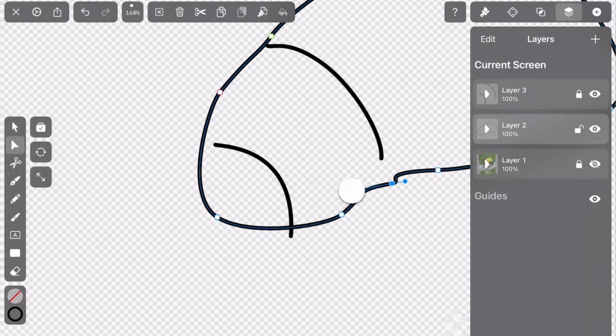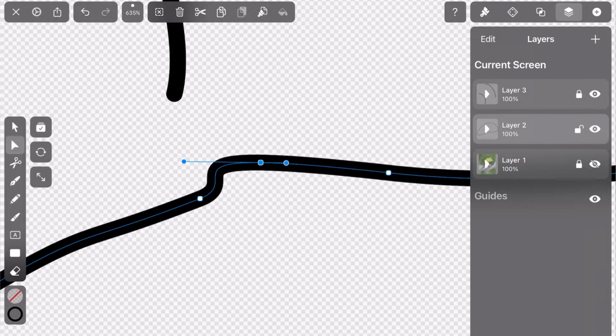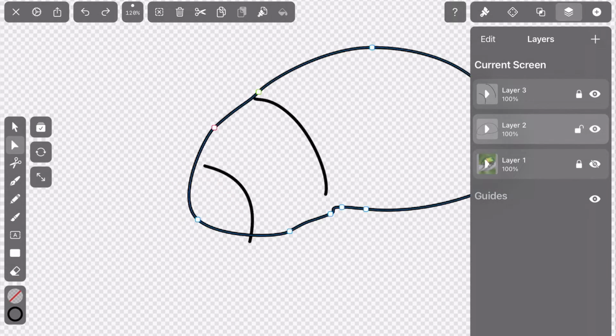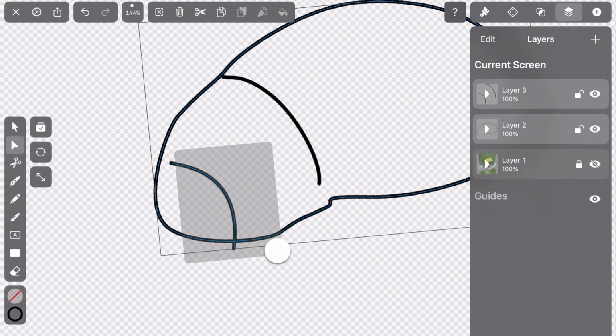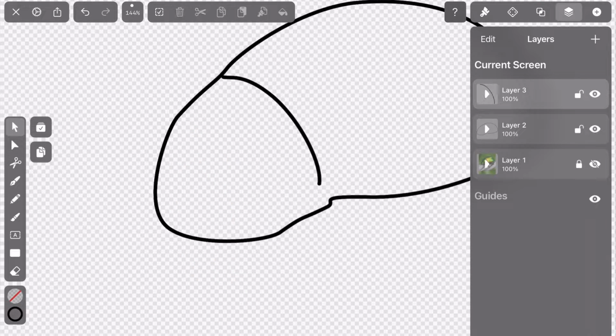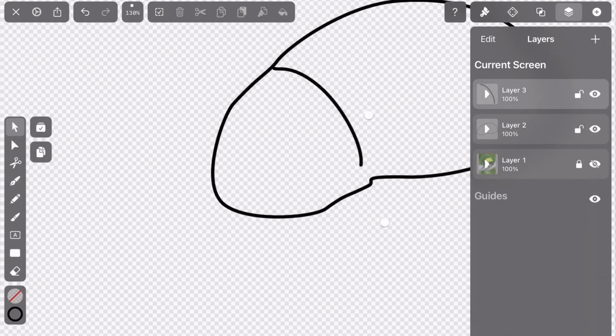And then we're just gonna kind of take this and, okay, that's not what I wanted. We're gonna unlock this layer over here and then just get rid of that, because we don't need that.